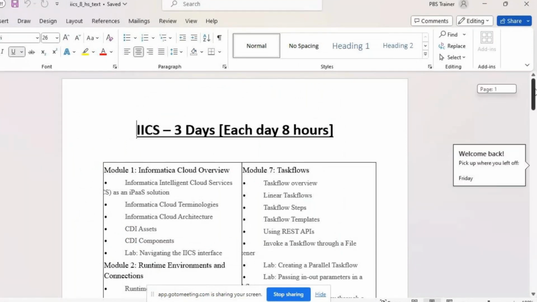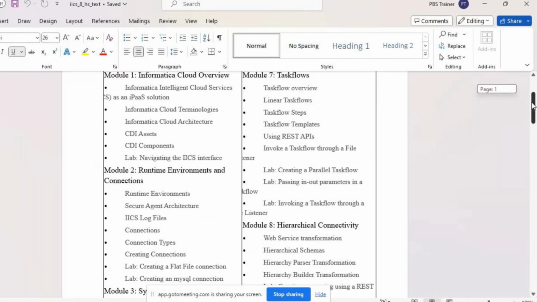So this is 8 hours. So we spend an hour or 2 hours per day, because you are new to this environment, right? So you need some time to understand also, right? Yeah, sure. We'll just go with the very fundamentals to start with.